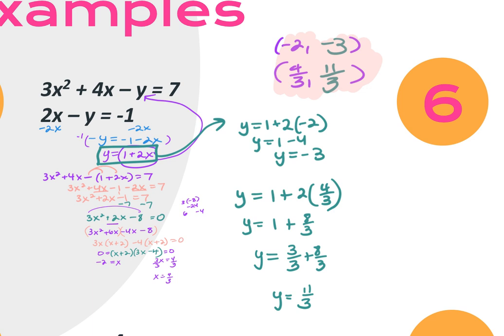Questions on that one? So again, if you look at your equations at the beginning, there was an x squared, and that means that's a parabola, and then the one on the bottom is not squared, so that's a line. So this was the cross-section of a parabola and a line, which can be nothing, can be 1, or can be 2, which is what this case was. If I were to put this on a graph and calculator, which we'll get to graphing eventually, that's the next section, you would see them intersect at those 2 points.